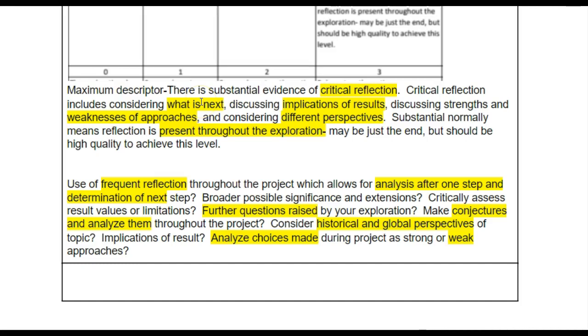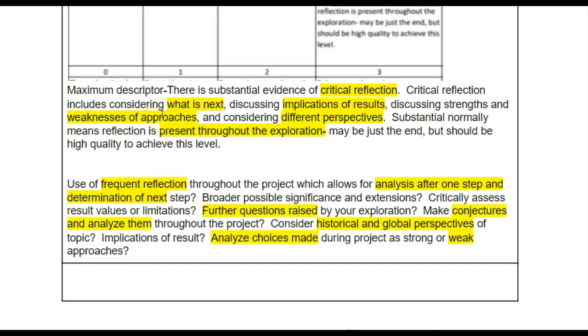Talking about what comes next based on what you have done shows that you have looked at the last step and chosen the next step based on that. That shows you're reflecting about your data throughout your project. Reflection is not just something that happens at the end. Implication of results: at the very end, when you say here are my results, this can impact the world or me, because of such and such, that shows that you are digesting your results and figuring out the significance to different people.